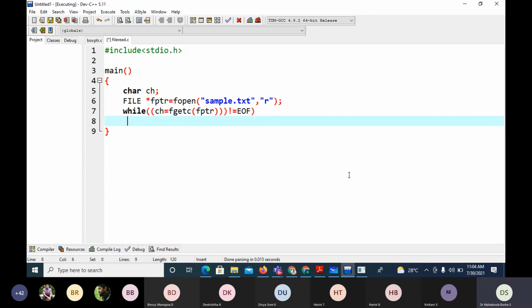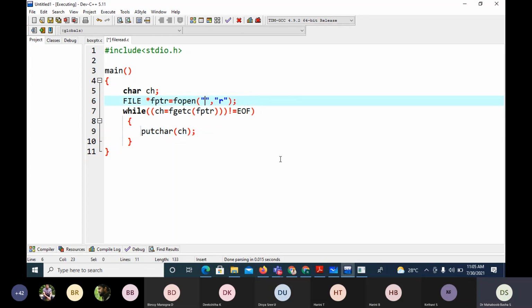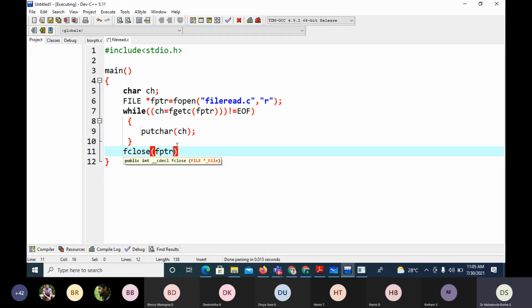I'll print the character, with printf, or we'll say putchar(ch). So what I'll do is I'll open the same program and print it. So I'll say fileread.c. The same program is opened and printed. Then finally I'll close the file, fclose(fptr).